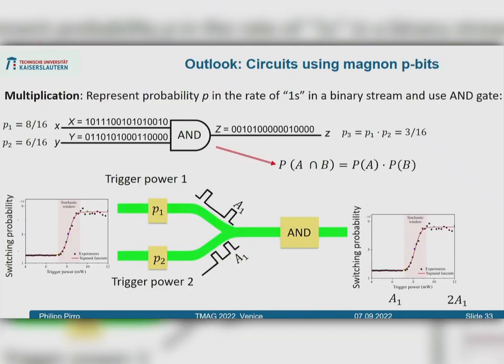And based on that, you can principally create, for example, a magnonic multiplier based on 2 magnonic p-bits, because when we use here 2 probabilistic magnon sources which fire pulses with a certain probability, then you can use the same effect in the clever combination of the interfering magnons to create a magnon AND gate, and with that you simply have realized a magnonic multiplier, which is based on the traditional, I would say, binary multiplication in probability-based computing.